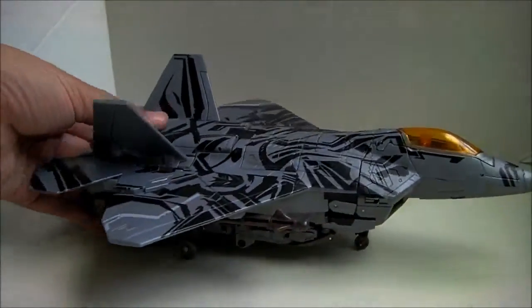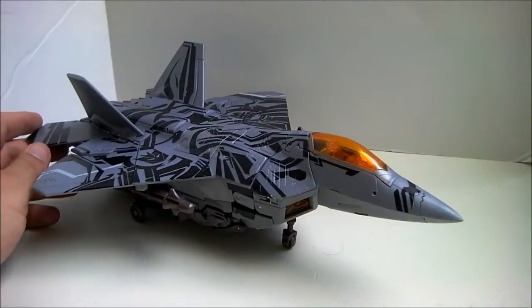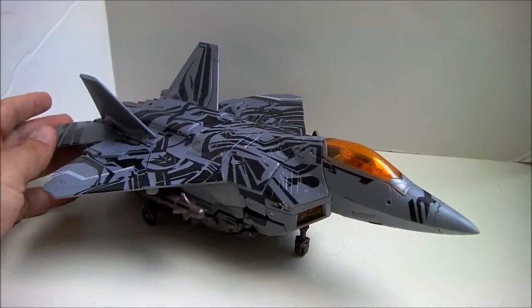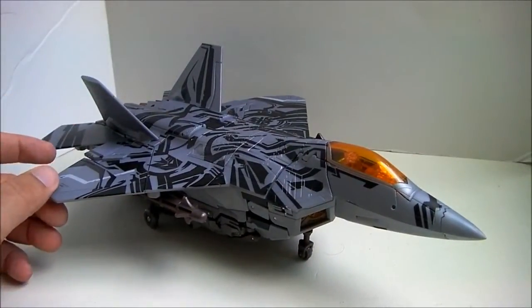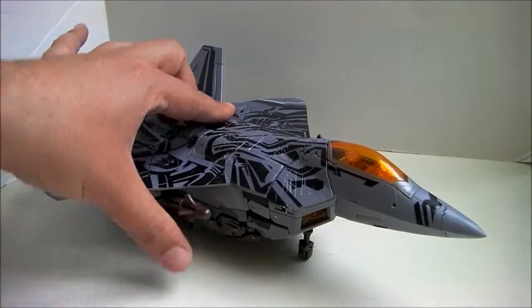Anyway, today I'm going to be reviewing Leader Starscream. Now, I think he came out in the Hunt for Decepticons line. I'm not actually sure. I didn't actually get the box. I got this for basically what I think was a steal.